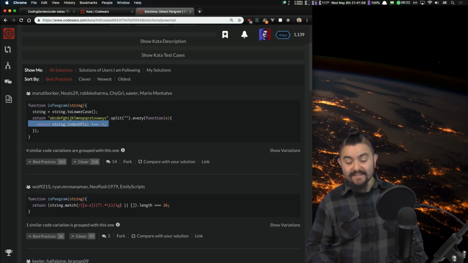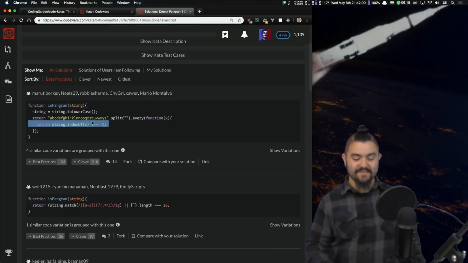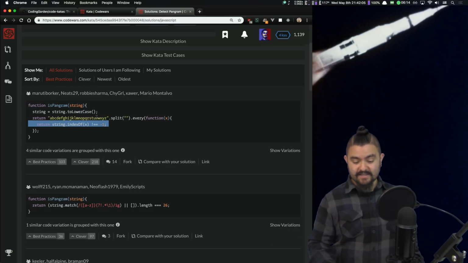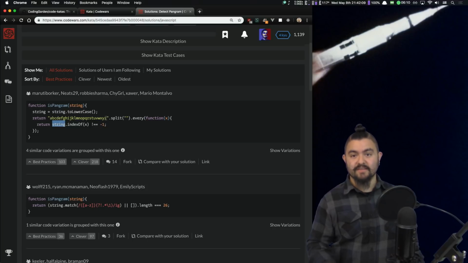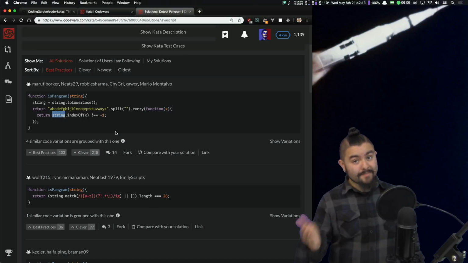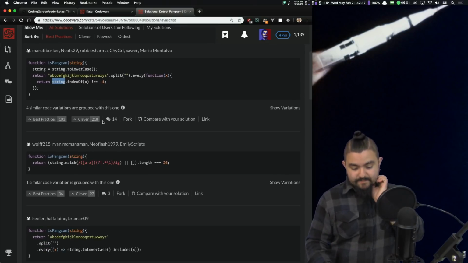I don't like this solution because it has to iterate over the string every single time as it checks each letter. And so the worst case is if the string actually does have every single letter, and that's going to take the longest runtime. Interesting solution, may not be that performant for longer strings.